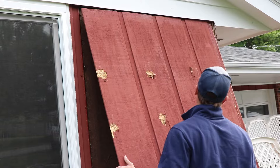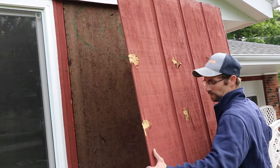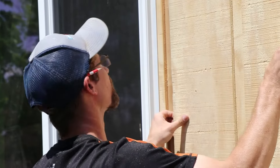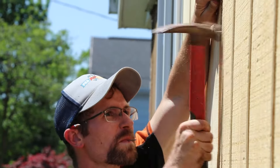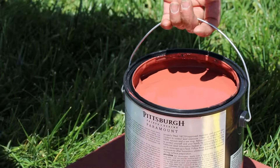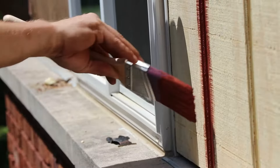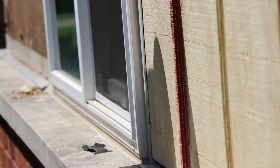Siding is your first line of defense when it comes to the elements. Behind that you have wood called sheathing, then you have your framework. If that siding is always wet, it presses up against your sheathing and starts to rot it. Once your sheathing starts to rot, you have a hole for water to actually get in. If not, your wet siding is right up against your studs, so those start to rot — and it just keeps dominoing.